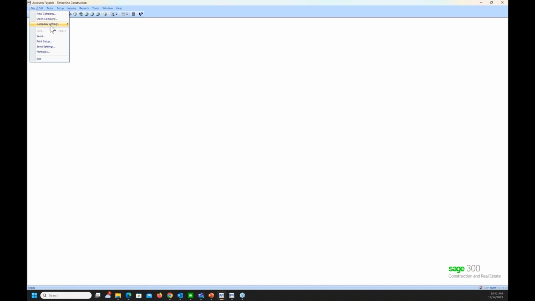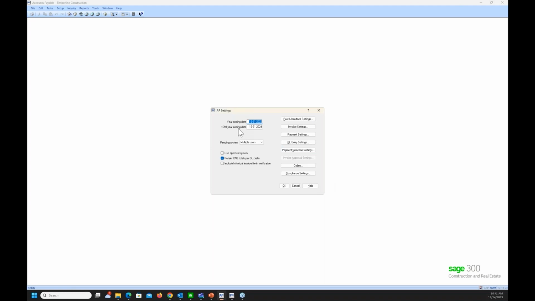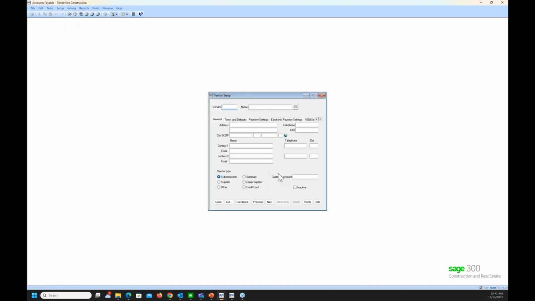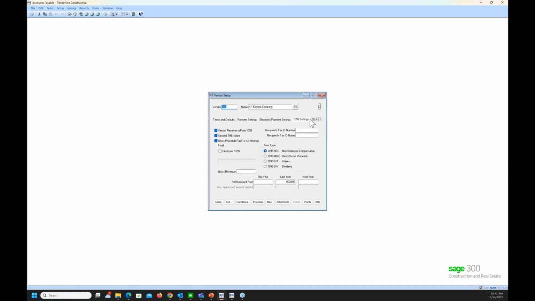I go back to File, Company Settings, AP Settings. Notice that my new year ending date is 12/31/2024. If I look at the setup of my vendor that we have been looking at, and I look at 1099 settings, now notice what used to be in this year's bucket is now part of last year's bucket.